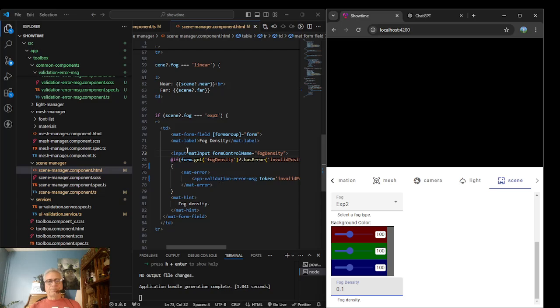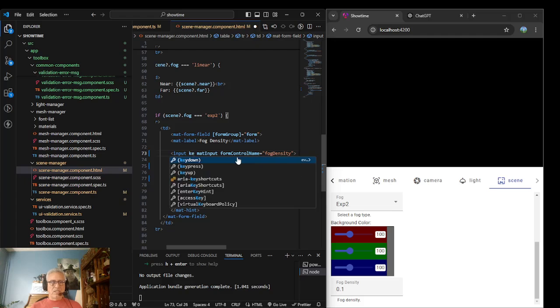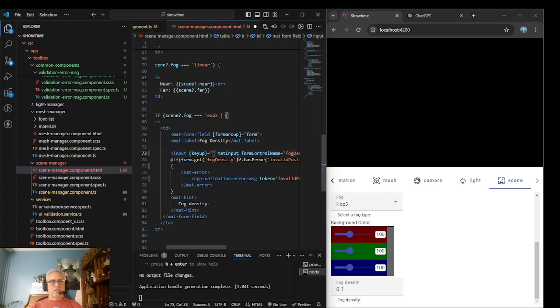So I'm going to use the key up, and I think I can just say key up equals validate fog density.